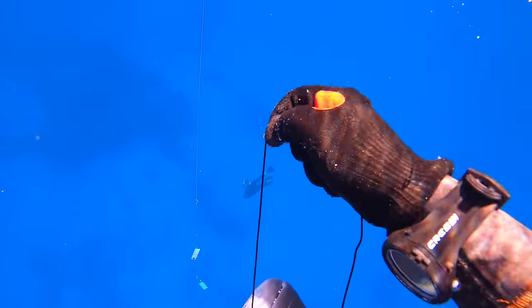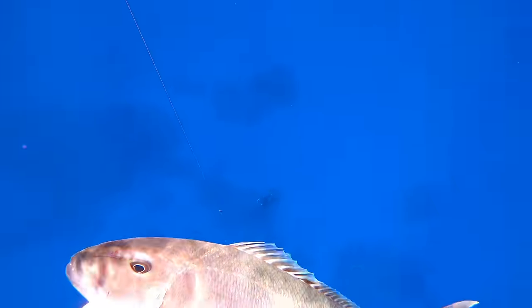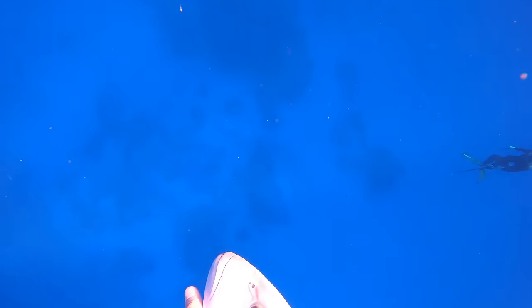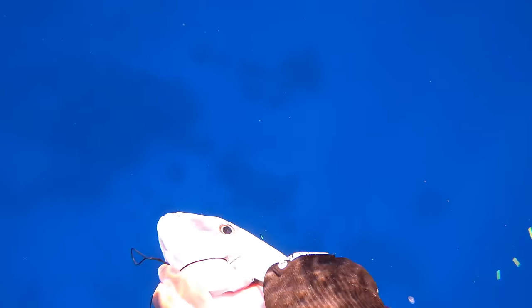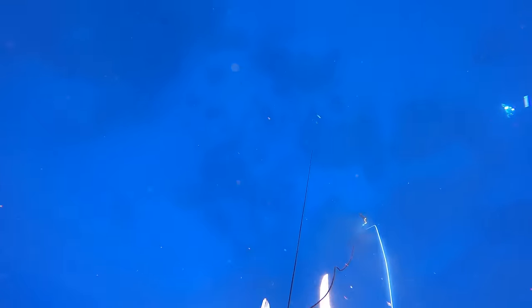But yeah, I don't know if you guys saw, but after I shot that uku and I turned around on my way up, there were actually like three or four more ukus on the other side of me that I didn't see because I was tunnel vision on this guy. And a few of them were actually pretty big, like 10, 15 pounders, but I didn't see them and I was real focused on this guy right here. So I wasn't looking around, should have looked around, but you know, it is what it is. Still a really nice size uku, still super stoked on it.